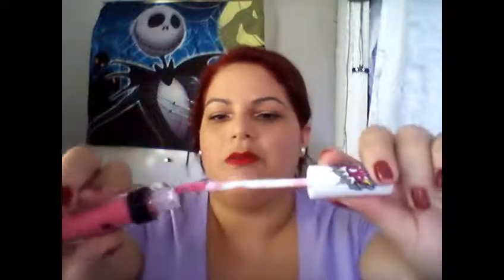The next shade is called Strawberries and Femme — it's a beautiful pink color. They all share the same packaging, the same doe-foot applicator, and the same scent. This one is a little bit more sheer than the others, but with a second swipe — look at that! That is so pretty, especially for summer. I'll be rocking this every single day.